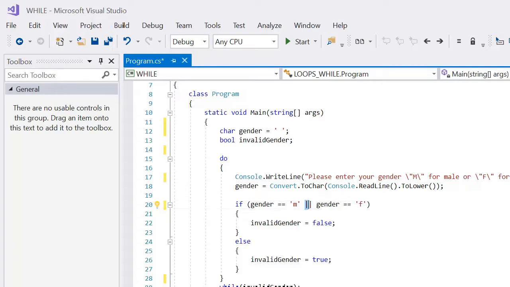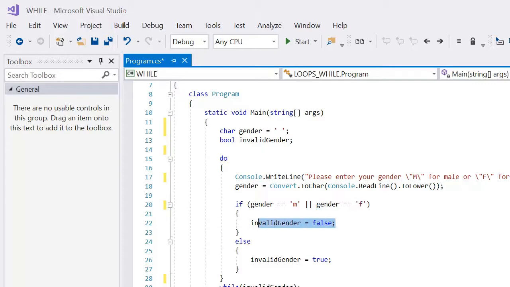These two vertical bars represent OR. So what I'm saying here is if the gender is equal to the lowercase character m or the lowercase character f, then the user has entered a valid gender character.